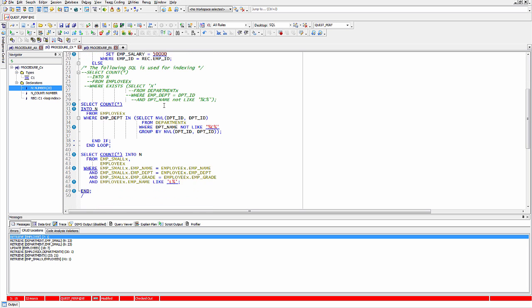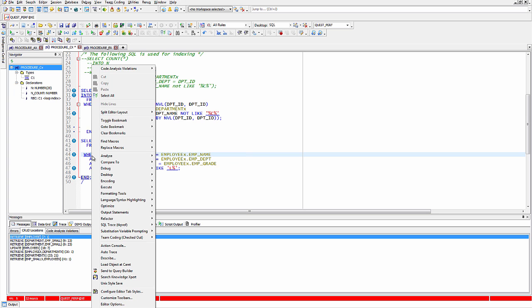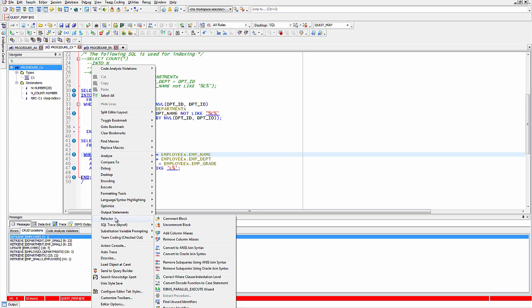If I come down to here, this coding violation is a code correctness issue. You can see in the hint there that it's recommending that I use an ANSI standard join wherever possible. Now this is something you can do using code refactoring. If I right click this where clause, in the code refactoring down here, Refactor, I can change this Oracle join syntax to ANSI join syntax.